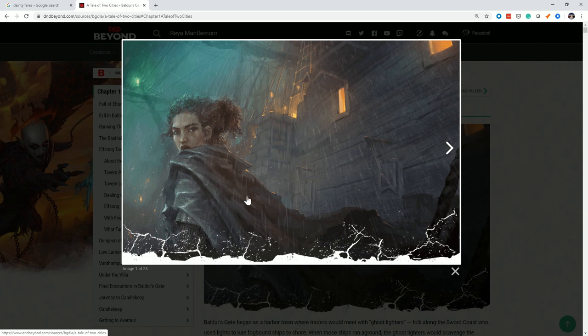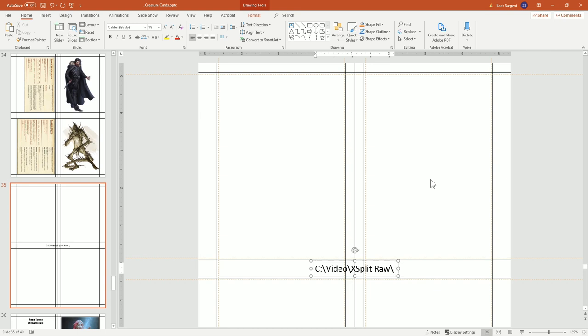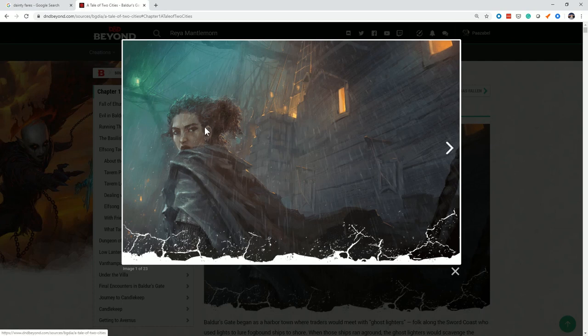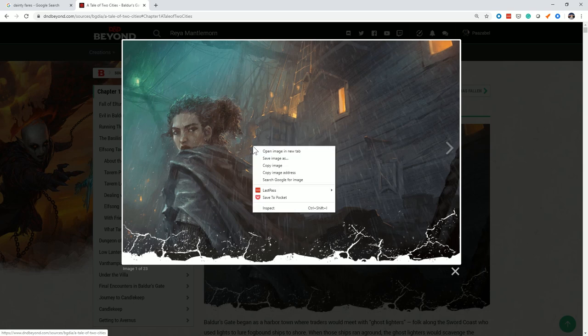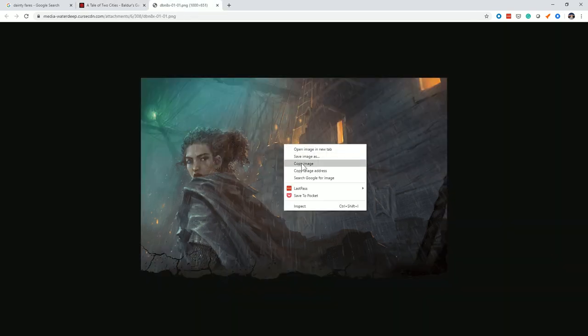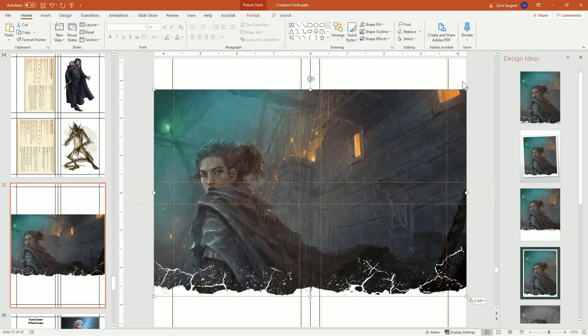Now it's tough to snag this image. If I do this, this doesn't always work on the Beyond site, just as an FYI. So I don't even know what that was. That was kind of wild. So sometimes you have to do some. There'll be a link down here that says Show Image, where I can open the image in a new window, in a new tab like this. I can snag this image, and then that can come over to here.